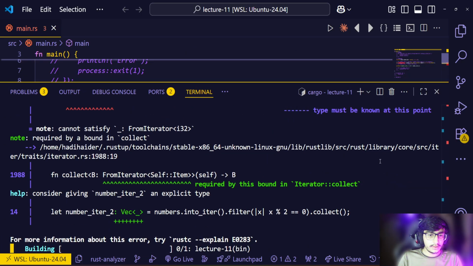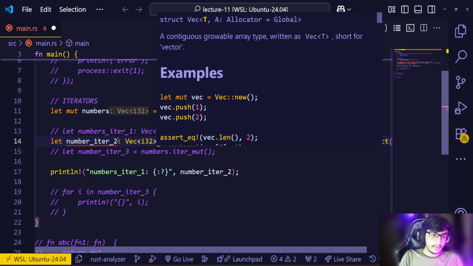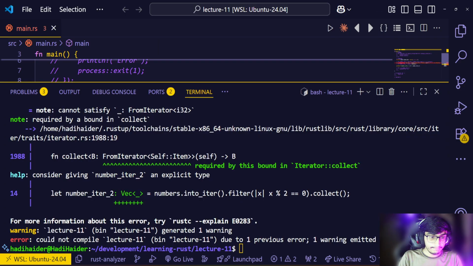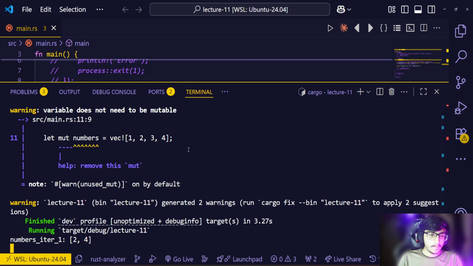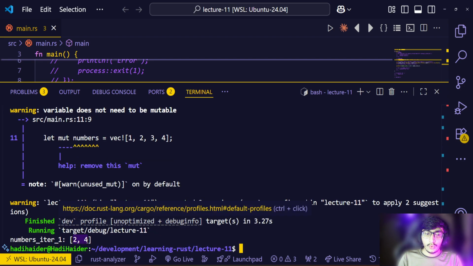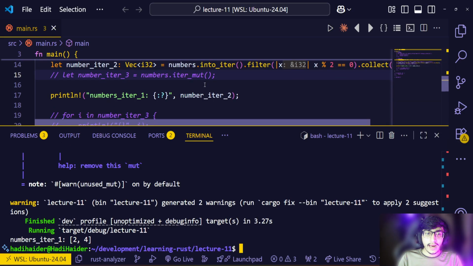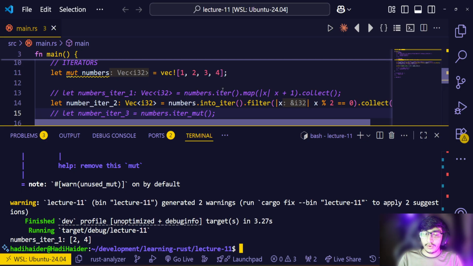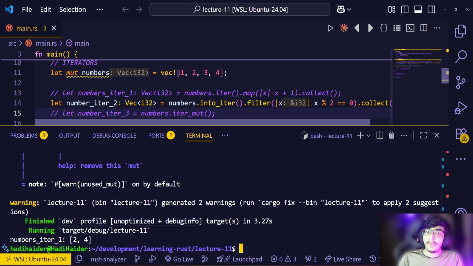I don't know why it's becoming too slow. i32. Now you can see 2 and 4. What we had in the vector was 1, 2, 3, 4, but what is printed in the terminal is 2 and 4. So it has eliminated the odd numbers from the vector.